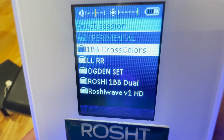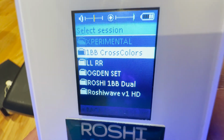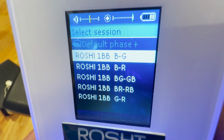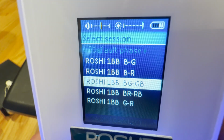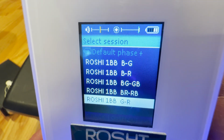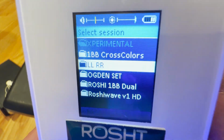The original first version of the Pre-Roshi BB had a switch on it where you could have one eye be red, one eye be blue, one eye green, one eye blue, and so on. These modes are replicated for those that want to experience that. This is like blue-green on one side and green-blue on the other, all the different ways that you could have done it with the switches in the glasses. Probably nobody will mess with it, but it's there just in case.